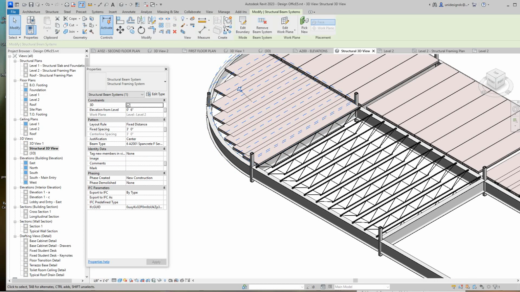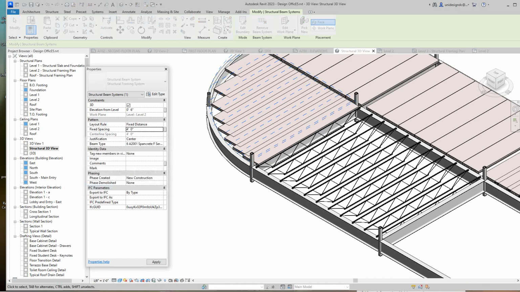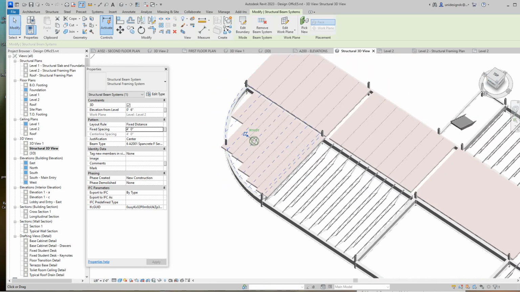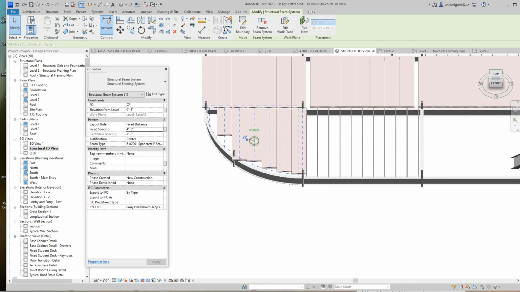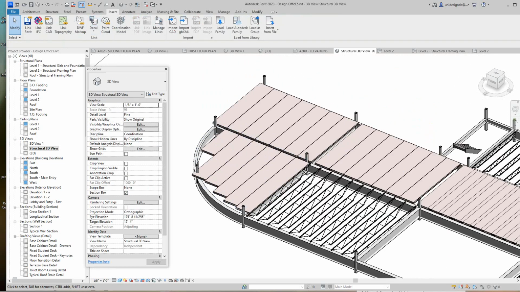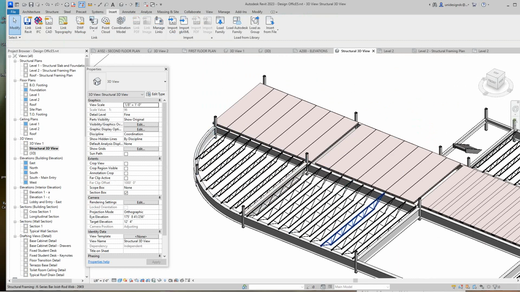Okay, now with something like this, actually, what I would do is bring this back and go with the floor there on that piece.